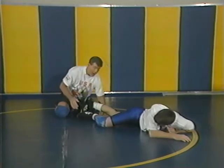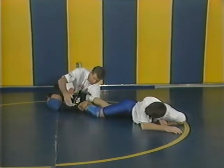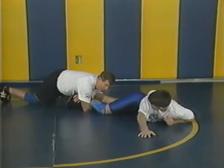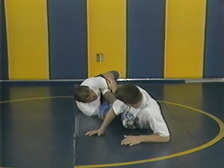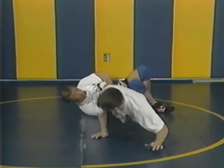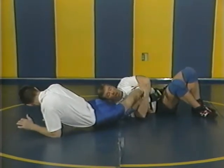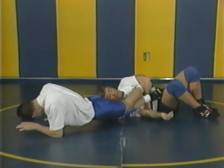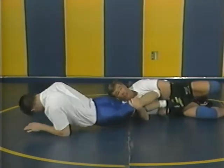So after I have a good leg lace, I'm in position here, I've halved this leg, and I've been underneath here so that I have this tight, but it's very difficult for me to turn him because he has strong hips. From this position here, again, I'm going to put his feet up on my chest and start to run, but he's moving with me. From this position right here, all I want to do is raise this hand up and capture both his knees. So I do a quick hip pop, and come back down.